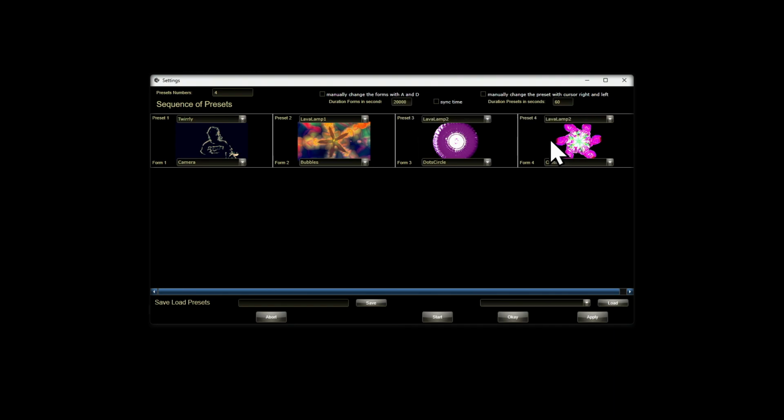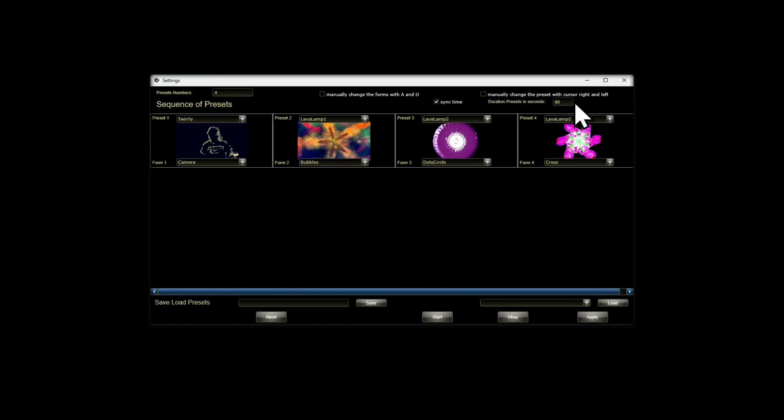In other words, you can say, okay, I want to set the shapes to 30 seconds and the background filters to 60 seconds. But you also have the option of synchronizing the whole thing.